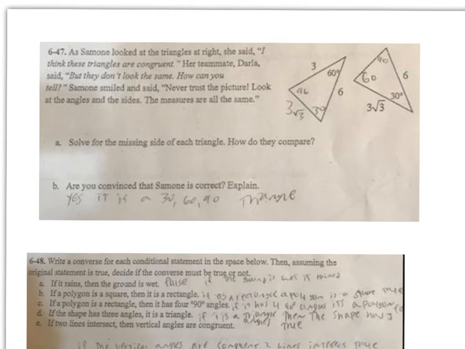From what I can tell in this middle section, it looks like you've labeled your answers correctly. When it says to solve, I don't know if your teacher wants work for those or not, but based on the markings and where the 30 degree angle is and the 60 degree angle, that looks clear to me. And yes, they are 30, 60, 90 triangles. I think that one is just fine.